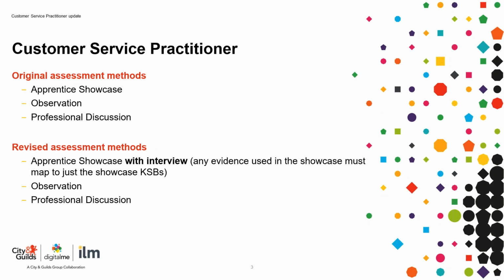What we've got to stress here is that only the evidence which should go into the showcase must be linked to the case Bs, which are directly attributed to the showcase only. If the showcase includes evidence which isn't relevant or is excessive, this could really result in the evidence being returned to the learner as it's not really applicable. What we found is that the professional discussion is becoming excessive, which is impacting on the learner.